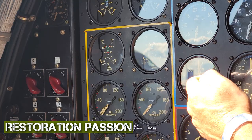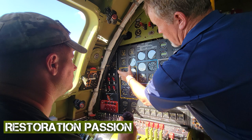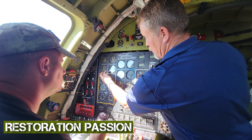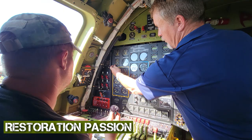Yeah. All right, so if you take your gauges, like we've got our ten gauges here, carb air inlet, cylinder head temperature, oil temperature. You can see how this goes. So instead of you normally look at an airplane control, it's engine 1, 2, 3, 4. Well, on this one, again, it's backwards from your perspective. So it's 1, 2, 3, 4. And so they'll go down. The rest of these are pretty self-explanatory.